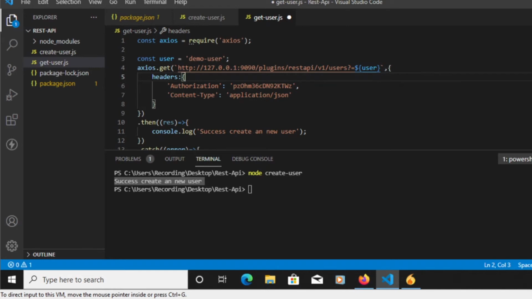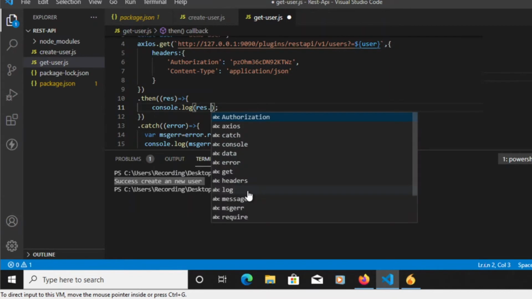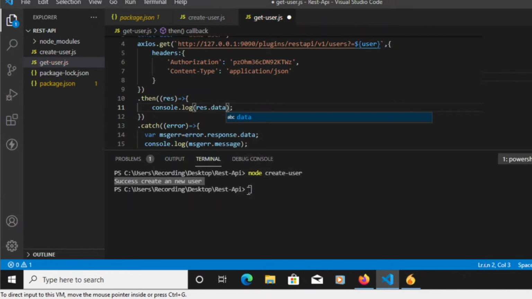Okay, so what's next? Once we fetch our user and it succeeds, we will call that user and post it in our console log. Okay, like this.